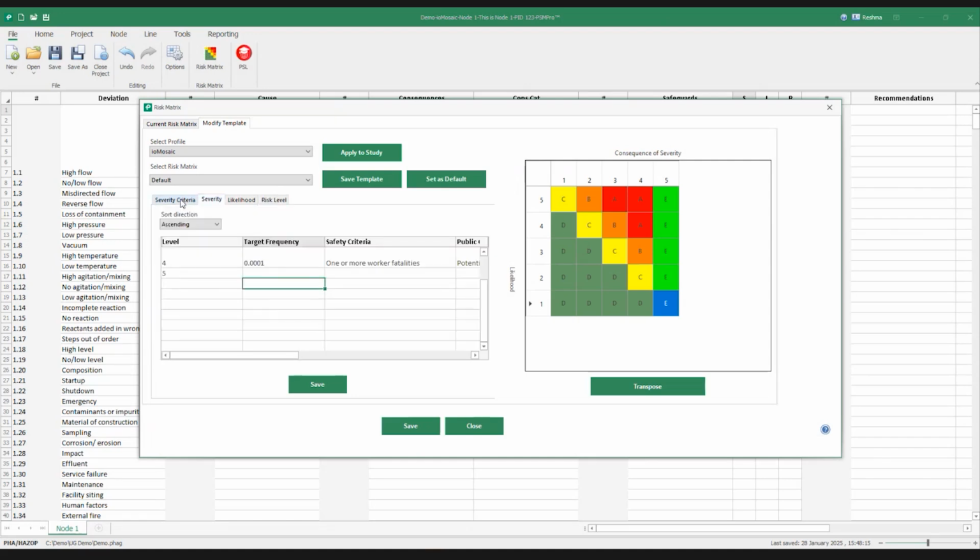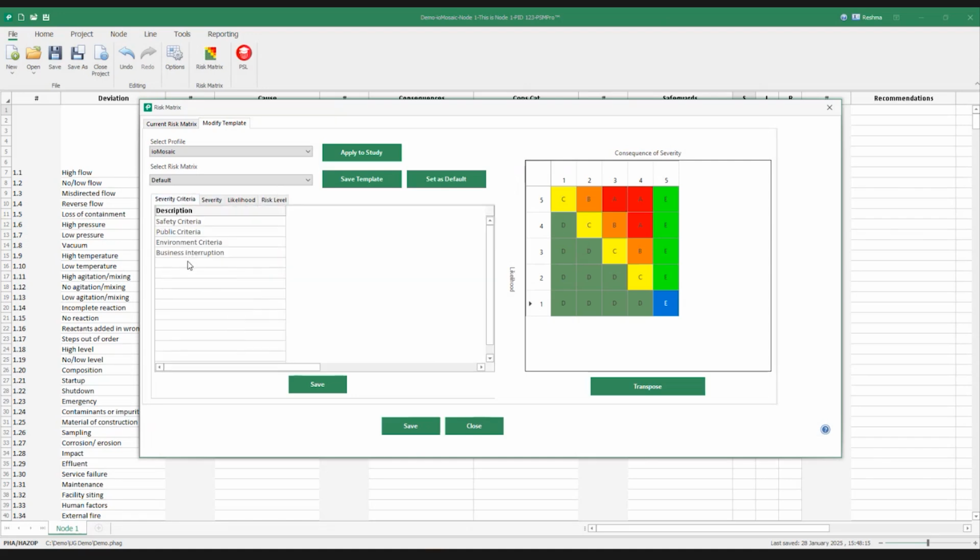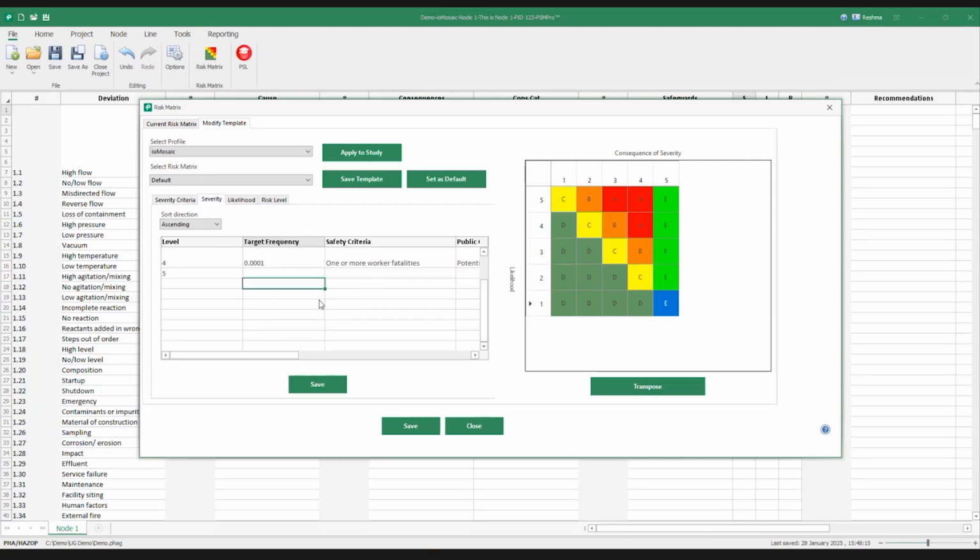You can also add other severity criteria, which will be instantly populated. And the target frequency is especially useful when you're using LOPA nodes, which I will explain a bit later. But again, coming back to the risk matrix, you can change the values here. It will instantly update. You can play with the risk matrix however you want and save them as a part of the application.